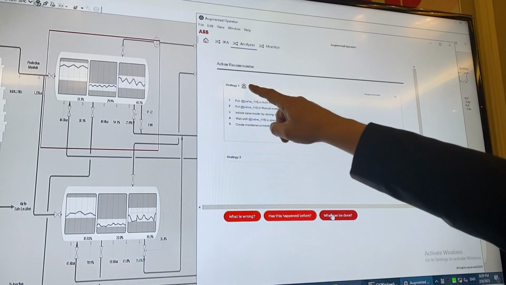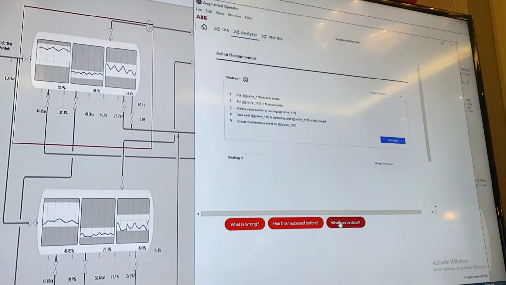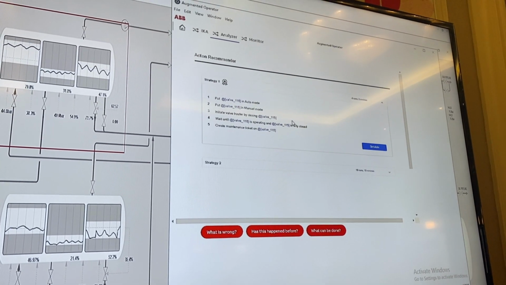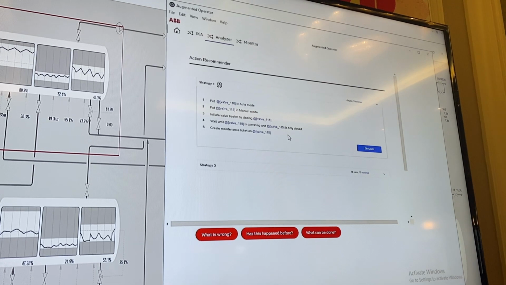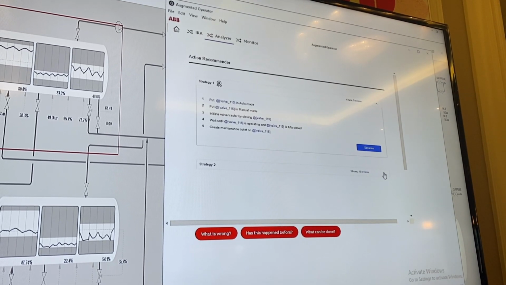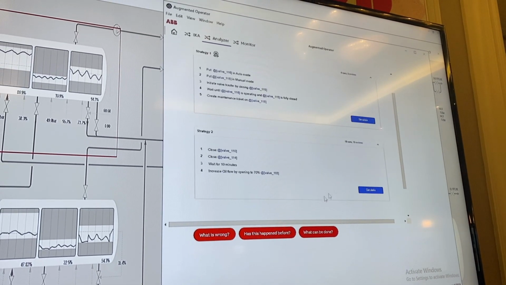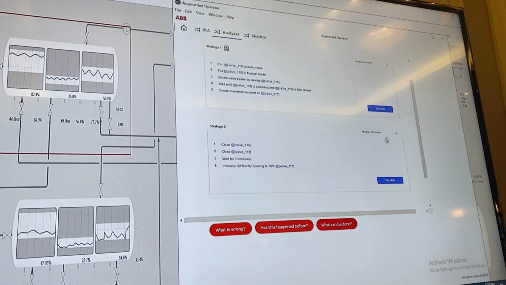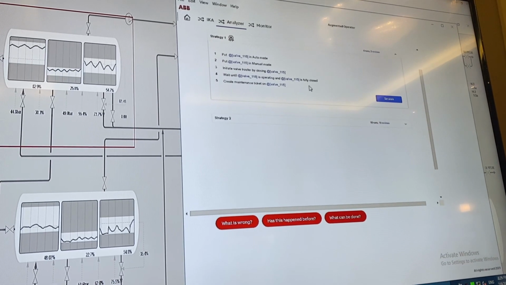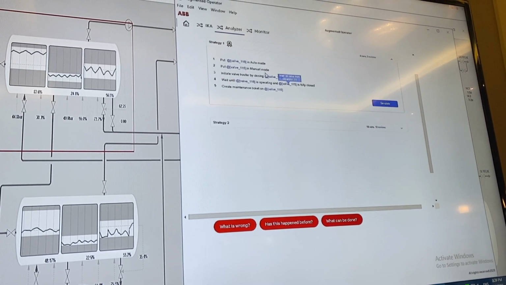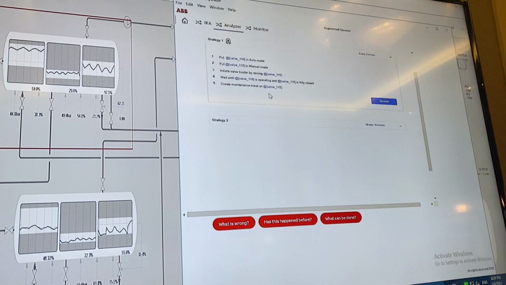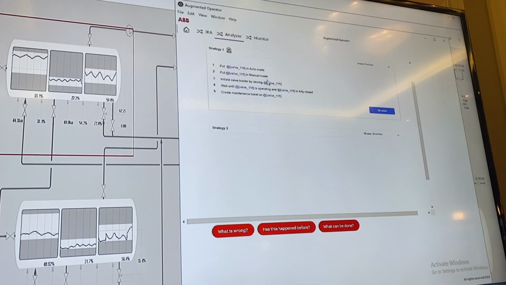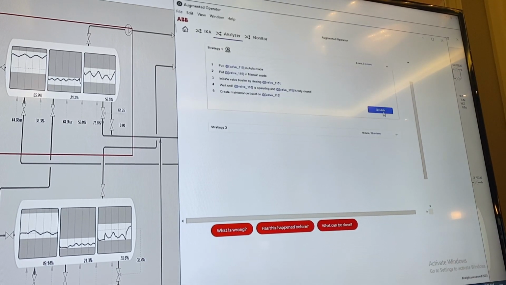It picks the first one as the favorite one. You see the little badge here, and it explains what you should do for getting through. So it tells you the steps, and you can now say, well, but I also want to see the second strategy that you're proposing. Might that be better, yes or no? You read through this and you come to the conclusion, well, I maybe want to try this here. So now, instead of just executing this, you could say, but system, please go ahead and simulate for me. If I make what you want here, will this help me to get out of this?